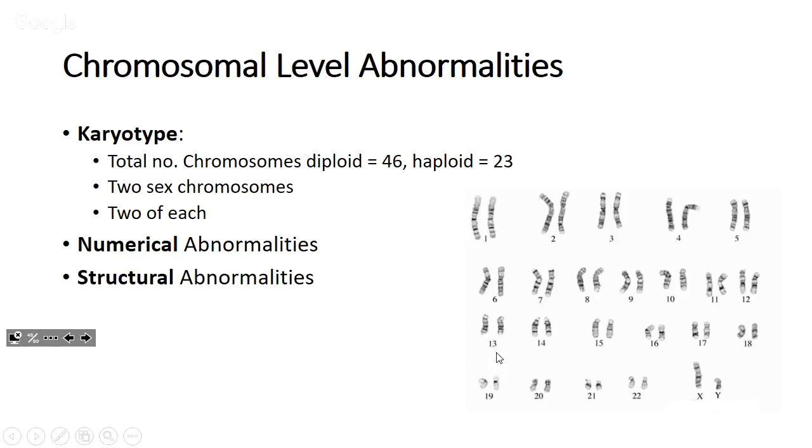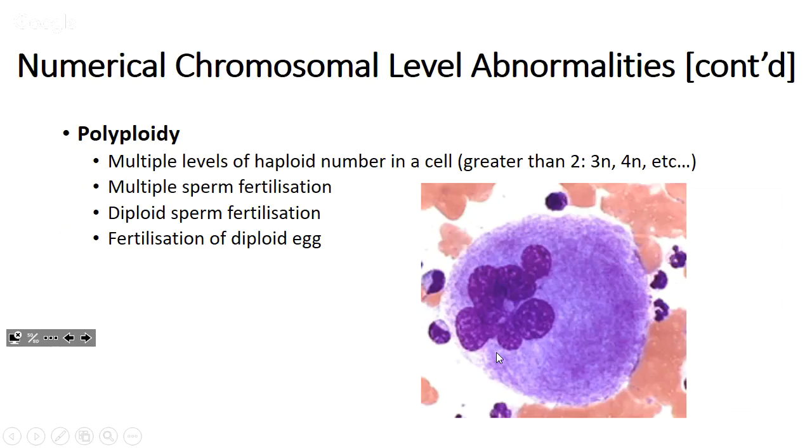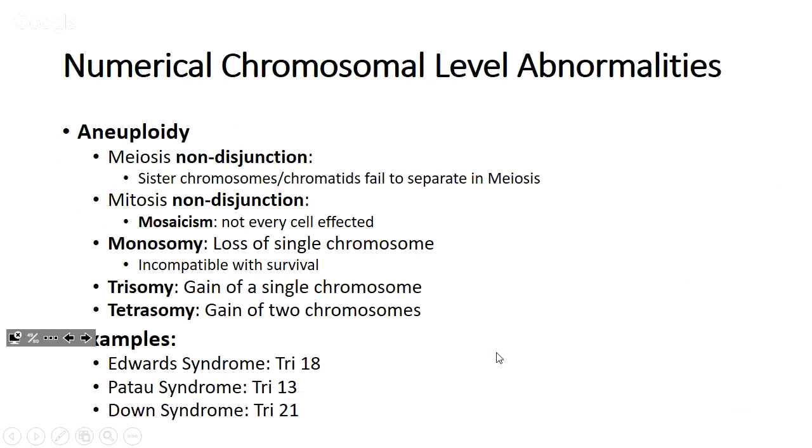All right, so chromosome level abnormalities. These are the big dogs. These are the ones that cause the most problems. Inside the karyotype, which is just your 46 chromosomes, you might end up with an entire chromosome or a couple of chromosomes being abnormal, or you might even end up with a multiplication of the haploid number, which is greater than 2. Now, let's talk about the first type of chromosome level abnormality, aneuploidy, which just means that you've got more or fewer of a particular chromosome showing up in the resultant cell after cell reproduction.